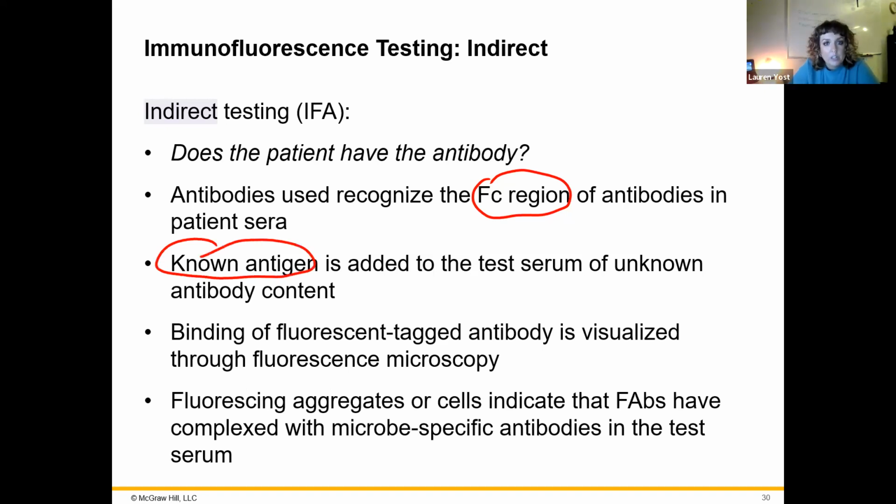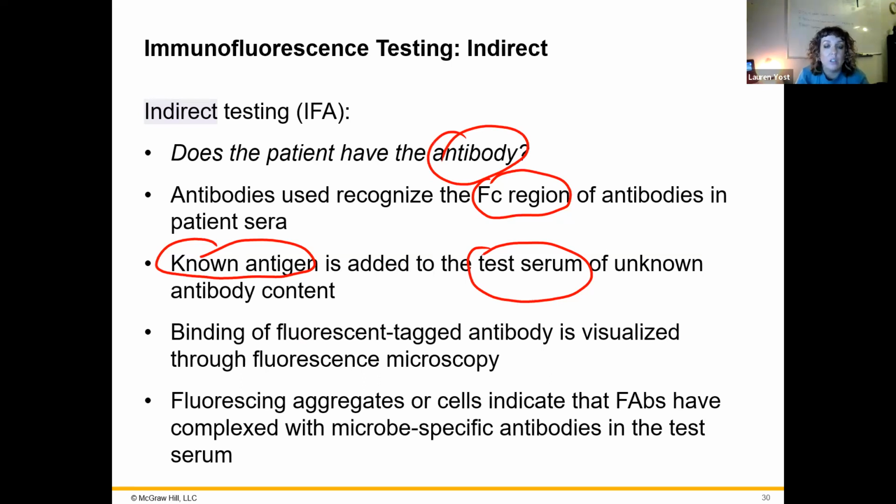And so we have the known antigen on the slide. We add our serum from our patient, and then we bind our secondary antibody that recognizes that there are antibodies there. So a whole other antibody does that for us, and it's tagged with a fluorescent molecule of some kind. And if there is glowing in this case, then we know that the patient has the antibody. So that's basically how that would work. So antigen, we know what it is, we put the patient serum, and then we treat with the antibody, the secondary antibody is what we call that.